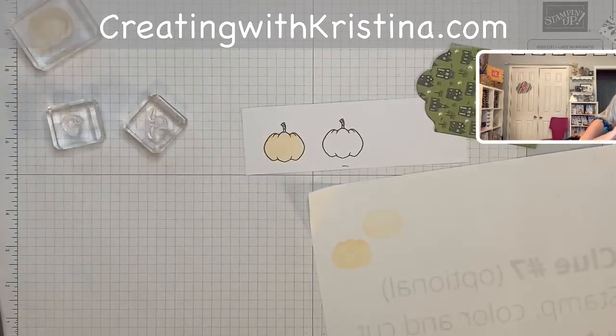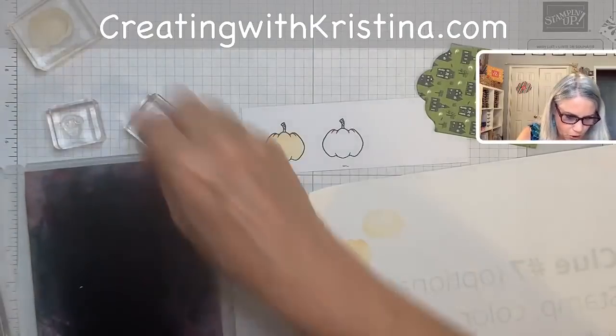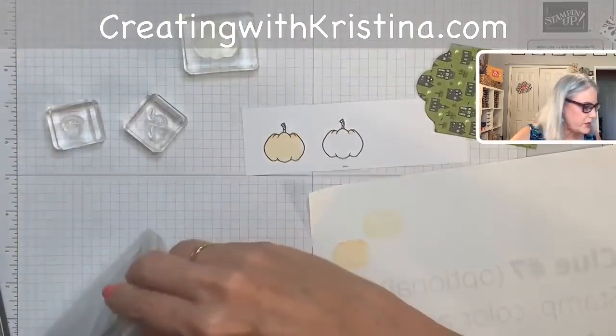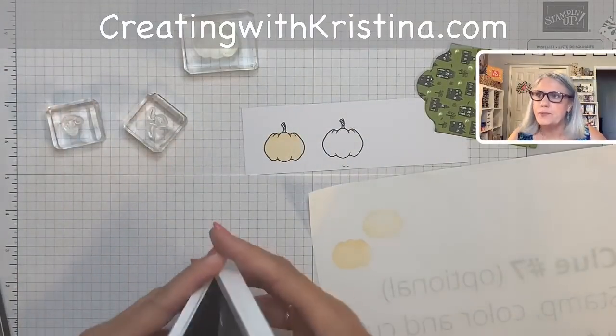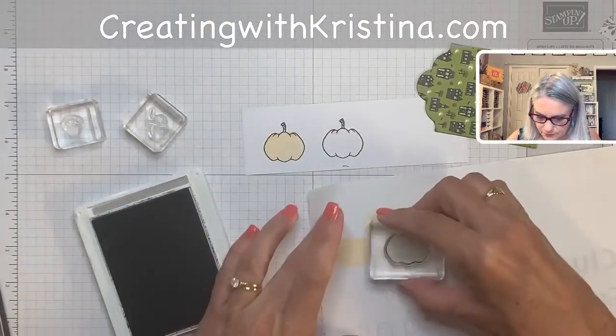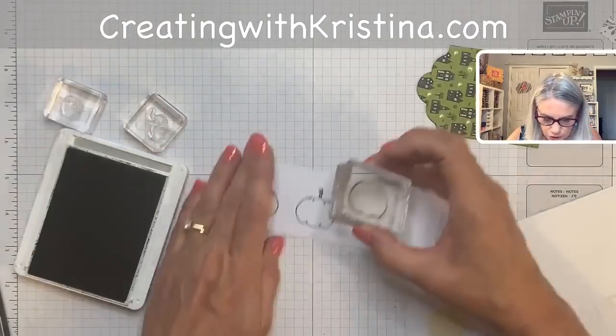Always looking for things. You'd think I'd be more prepared as many Facebook Lives as I do with you all. Okay, here we go. Now let's get Smoky Slate. Now, you don't usually see gray pumpkins. And this one I definitely want to stamp off because, yeah, that's too dark of a pumpkin. Okay, and once again, excuse my hair.